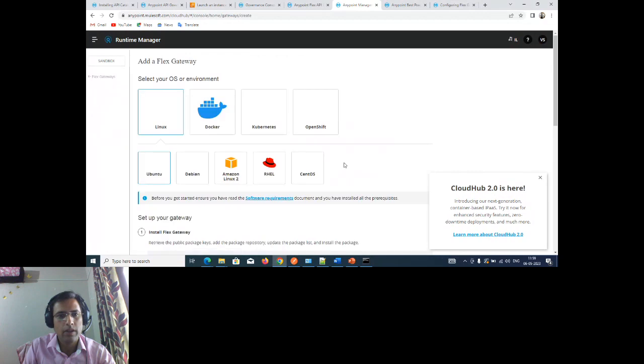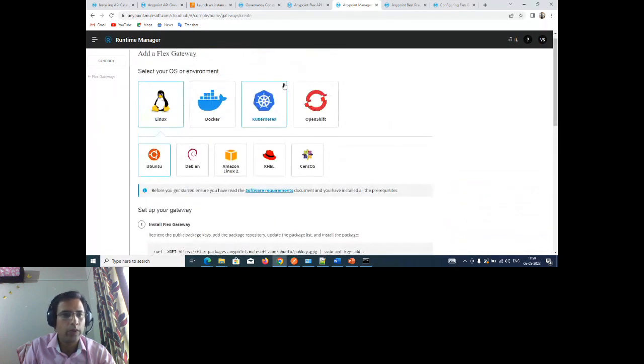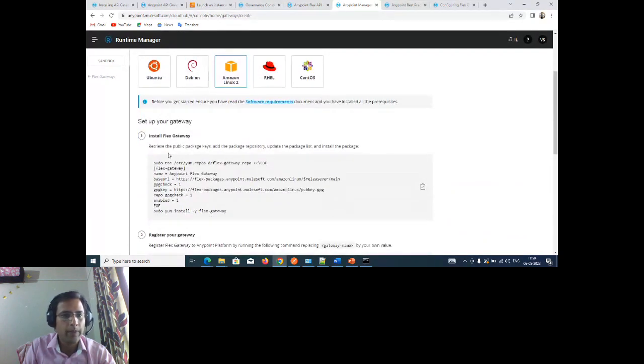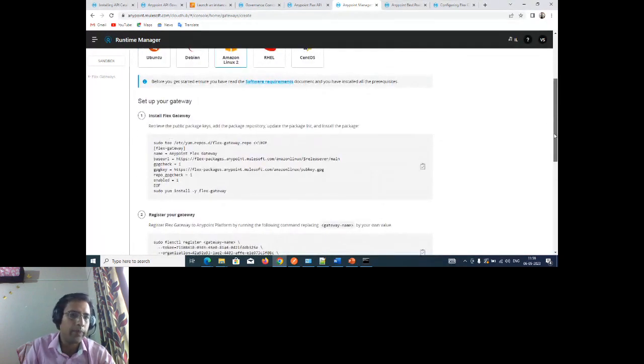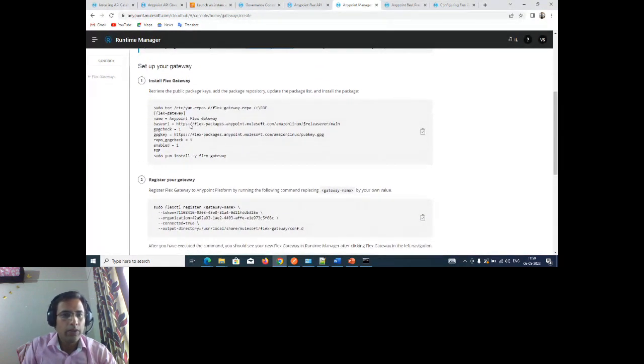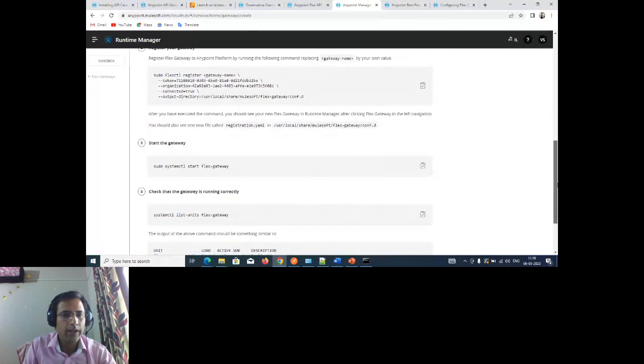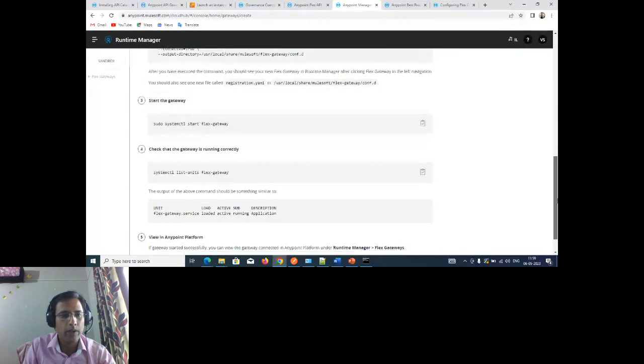Add gateway. So you see over here, we have all these options: Linux, Docker, Kubernetes, OpenShift. Under Linux we have Ubuntu, Debian, Amazon Linux 2. So we'll be using this Amazon Linux 2. Here are all the steps they have mentioned. It's pretty simple to set up the gateway: install, register, and then start, and then confirm whether the gateway is running or not.